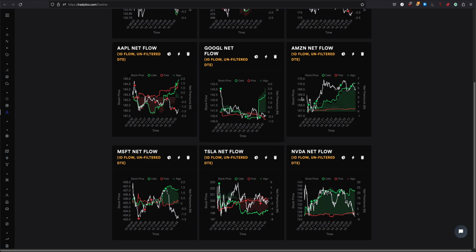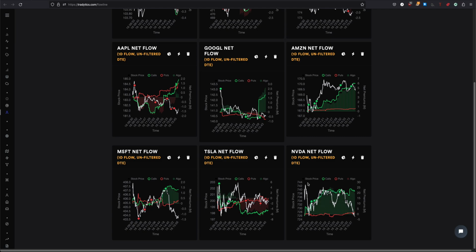And we're looking for divergences like on Amazon here. Calls just continue to go up while puts stay flat. It gives you an idea for maybe day trades. You see something like, oh, wow, look at all this call buying on NVIDIA and put selling and puts are flat. NVIDIA, let me check out that chart. Oh, yeah, price is strong as well.